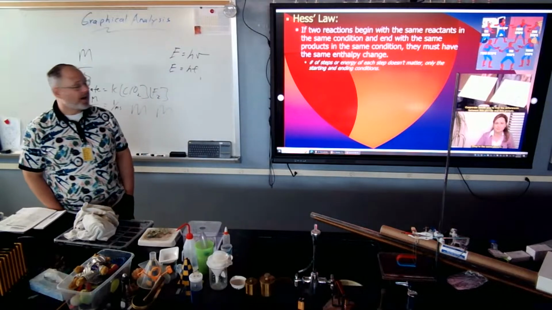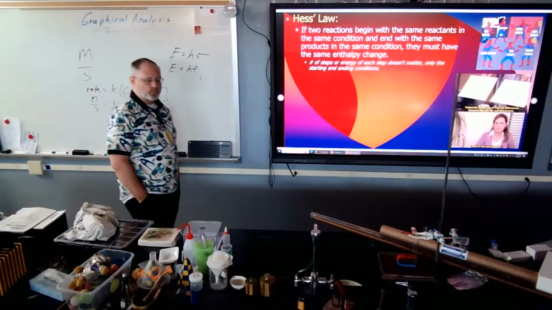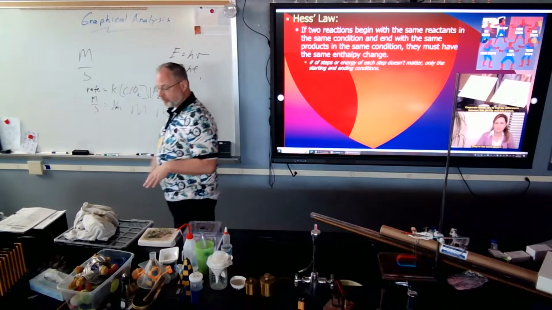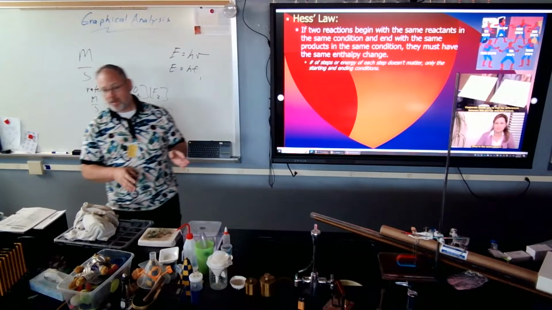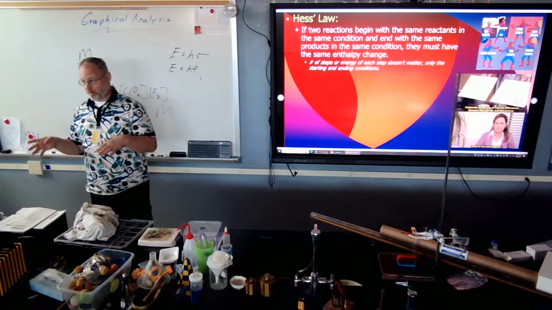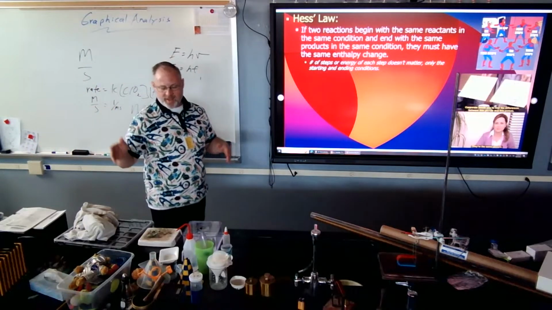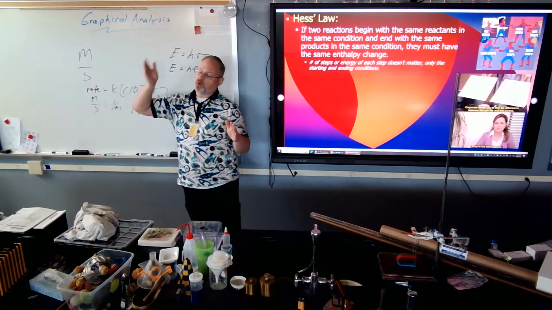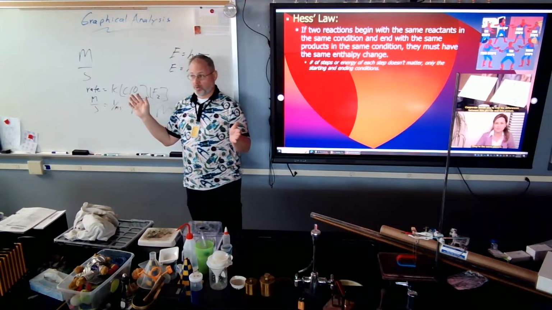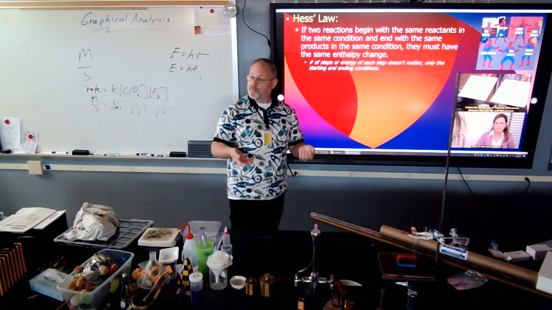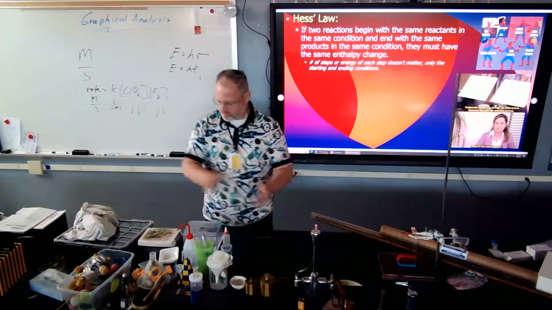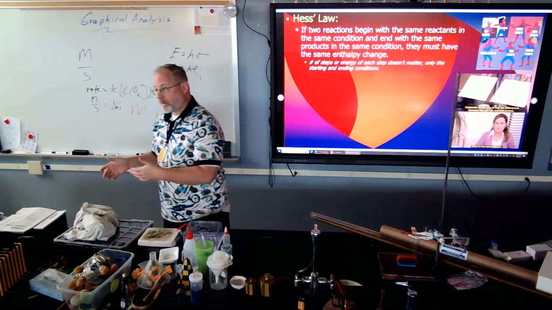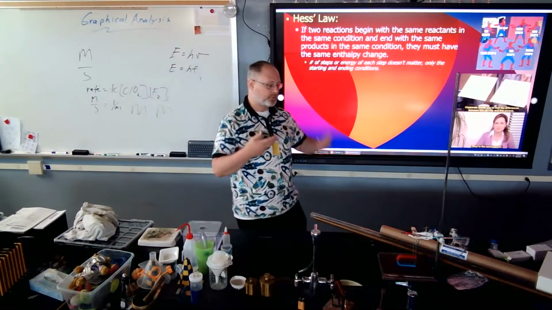Excellent. Okay, so enthalpy is what we call a state function, and that means it depends upon where you start and where you end, and it doesn't matter how you get there. So if you start at A and end at Z, as far as chemistry is concerned, it doesn't matter if you go from A to Z in 1 step or 26 steps, the difference will still be final minus initial. The final where you end minus the initial where you start is going to be the result of the change.